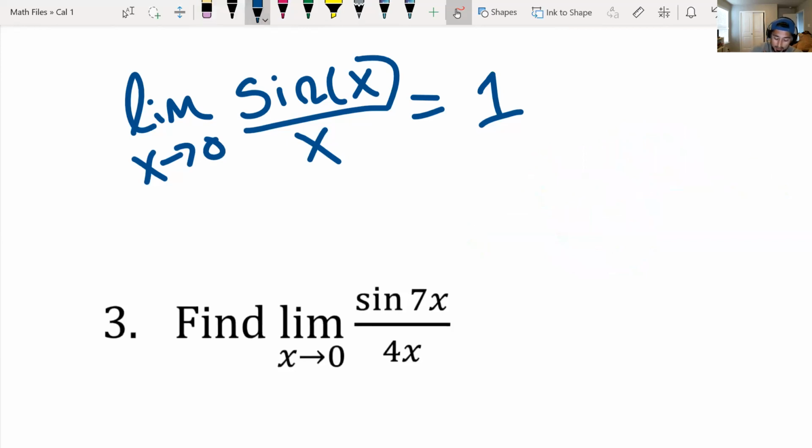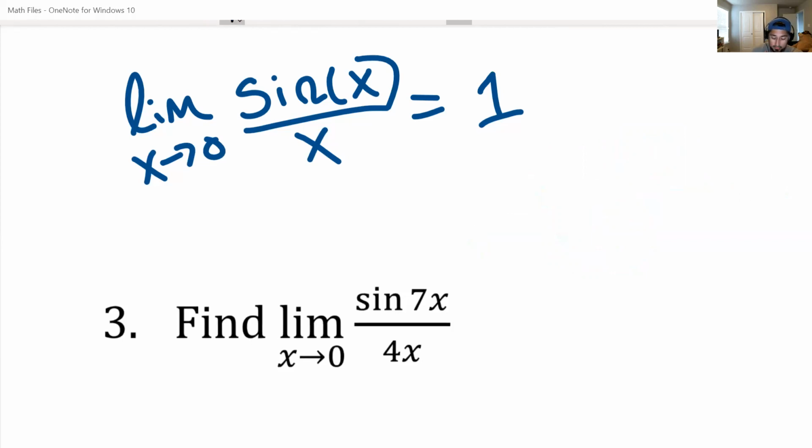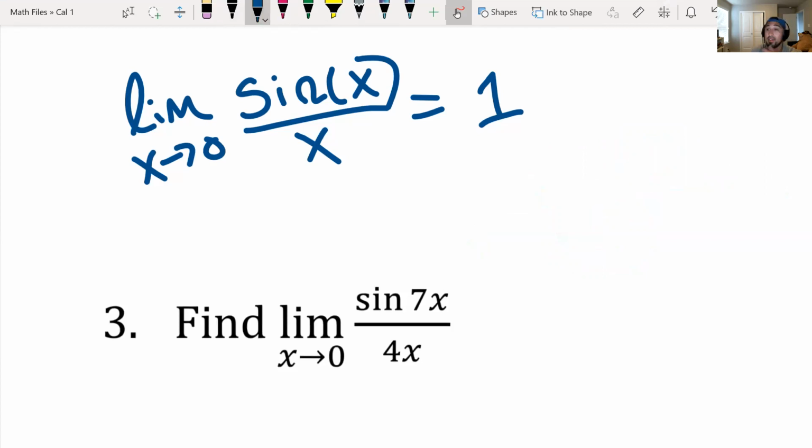So this means that on the limit down below, you have the sine of 7x over 4x. So the number inside is 7x, and the value down below is 4x. How can we get a 7 down there? What could you possibly do? And the answer again is manipulate by the most powerful number. That number happens to be 1. In order to put a 7 in my denominator, I am going to multiply this limit by 7 over 7. Because again, 7 over 7 is just 1.